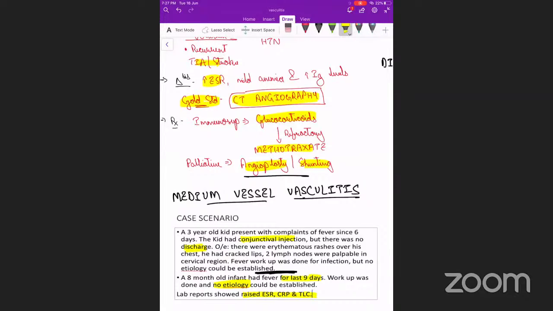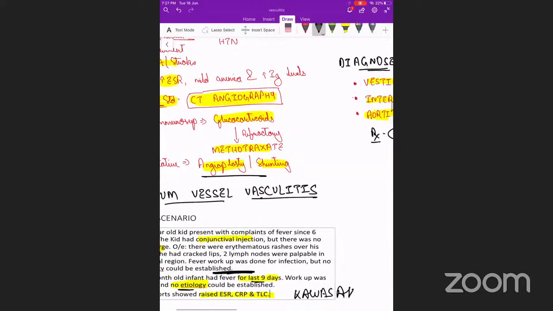Okay, everyone is telling PAN, but again, with such a long duration of fever, and we are not able to find out the etiology, and Kawasaki disease mostly affecting the younger population, yes, very good Spurti, we should still consider Kawasaki. The child has to be worked up for Kawasaki. We can't say Kawasaki is the etiology, but the child has to be worked up for Kawasaki.